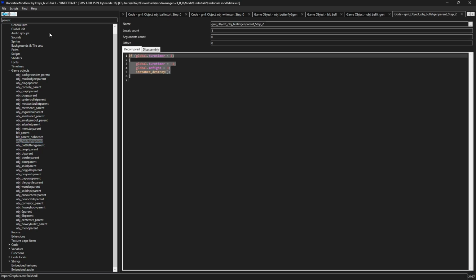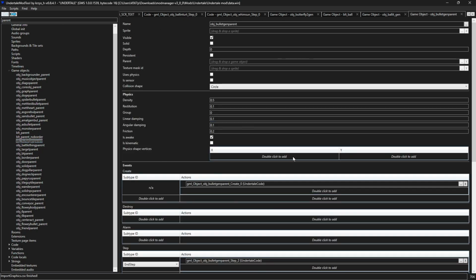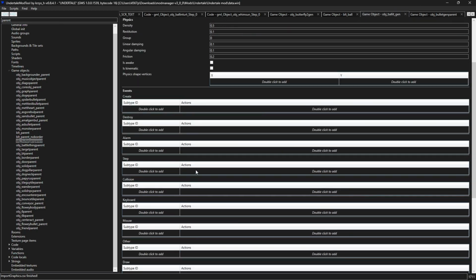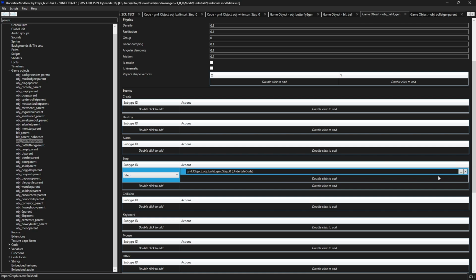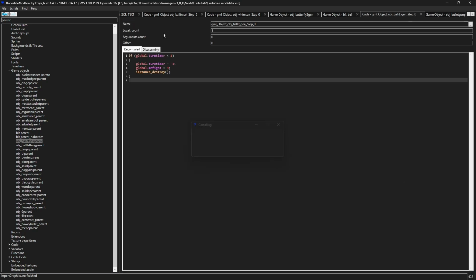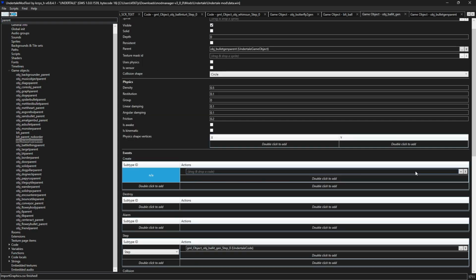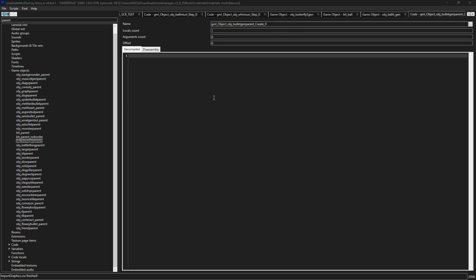And for this, we want to copy over here. Go to our step, add boom. Gen parent.